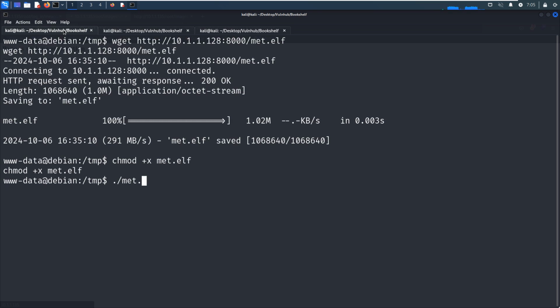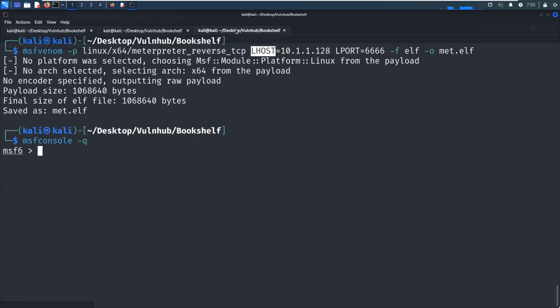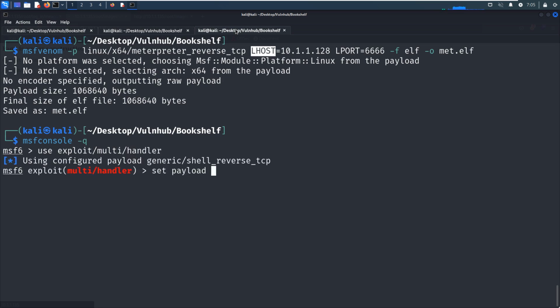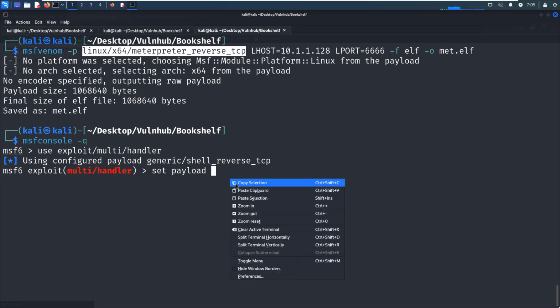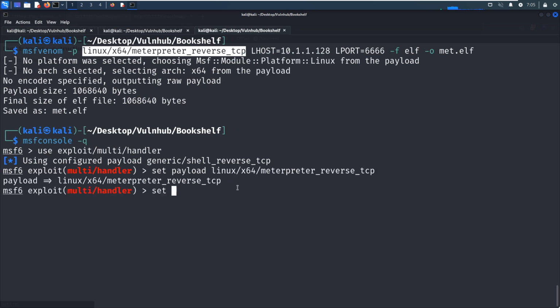Before we run this payload, we need to set up the handler first. Multi-handler, set the payload to be this one. We can copy. And we need to set the local host to our Kali Linux.